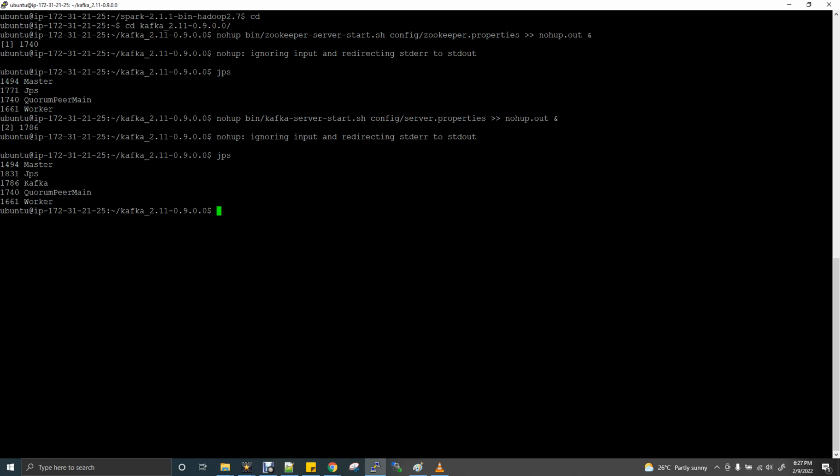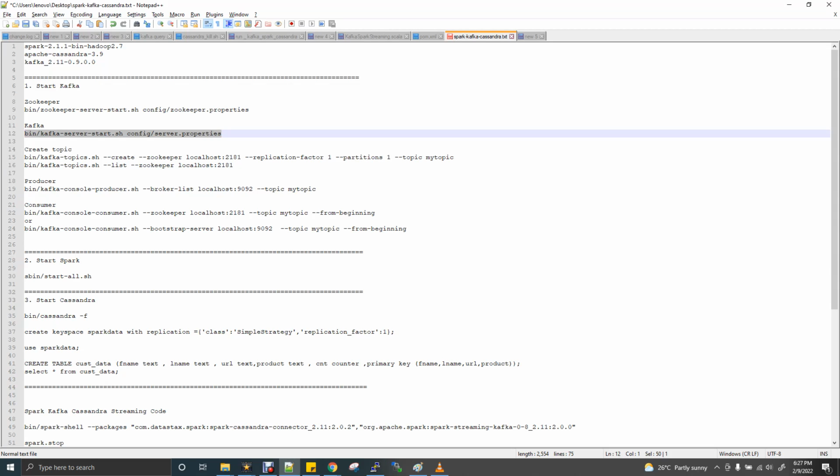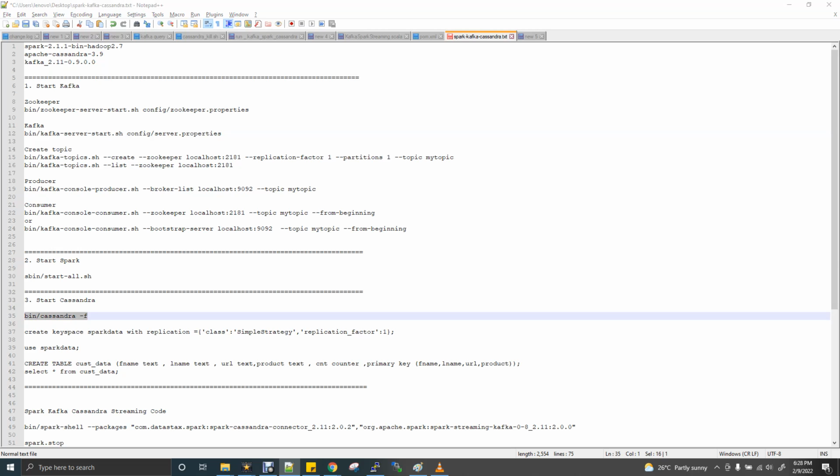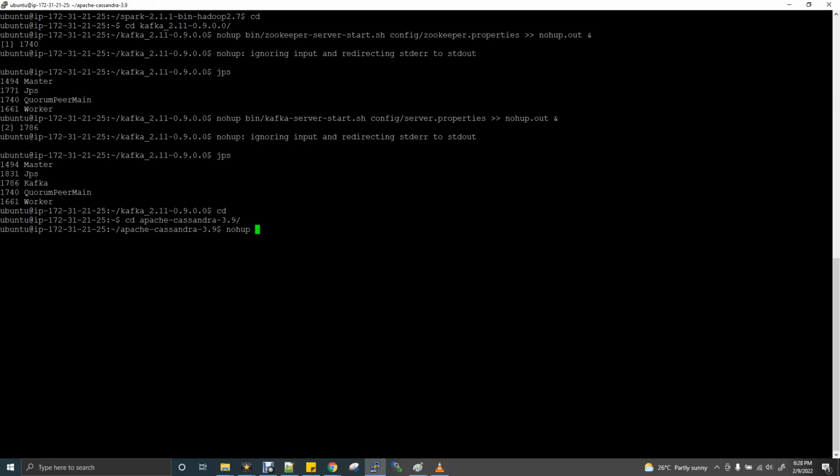What is next? You have to start Cassandra. For Cassandra, there is no big installation step. All you need to do is untar the Cassandra file after downloading, and then run this command. There is no real installation in Cassandra. If required there are a few steps, but as a fresher just starting with the practical, there are no big steps to do. Untar it and start the Cassandra service. That's it. This is the service we are going to start now, so nohup, and then the service, and I'm going to run this in the background.